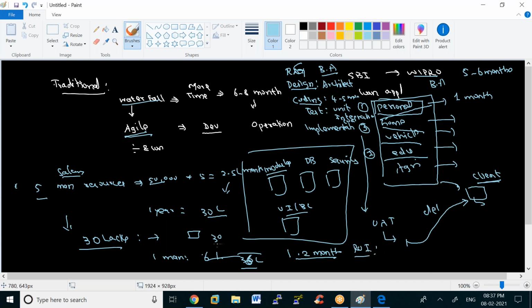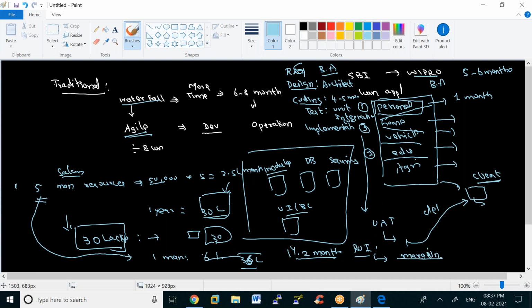They invested 30 lakh rupees for developing the application. Initially, before developing the application, they needed 5 human resources, and as a result, 30 lakh as salary for 1 year. But if it is computerized, it reduces the number of human resources from 5 to 1. Therefore, SBI, State Bank of India, can achieve the return on its investment in 1 year, 2 months. After that, whatever happens is margin for profit for State Bank of India.